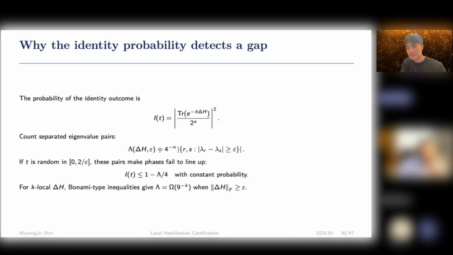And if this is low bounded, then we can randomly select t, and we can get a guarantee that it is far from 1 by some constant. The important thing is that we transformed this problem into a distribution problem, and we use some PG inequalities and some Bonami type inequality, which is called hypercontractivity in the quantum setting.